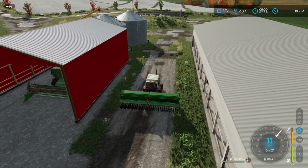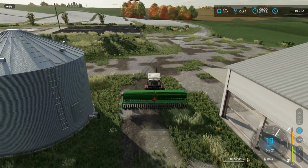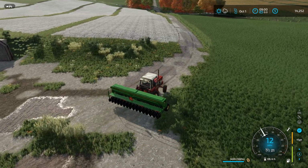This isn't too big of a priority, just because we have a couple days to do it. But I would like to at least get one of these fields done during the video and then probably work on the rest off camera.